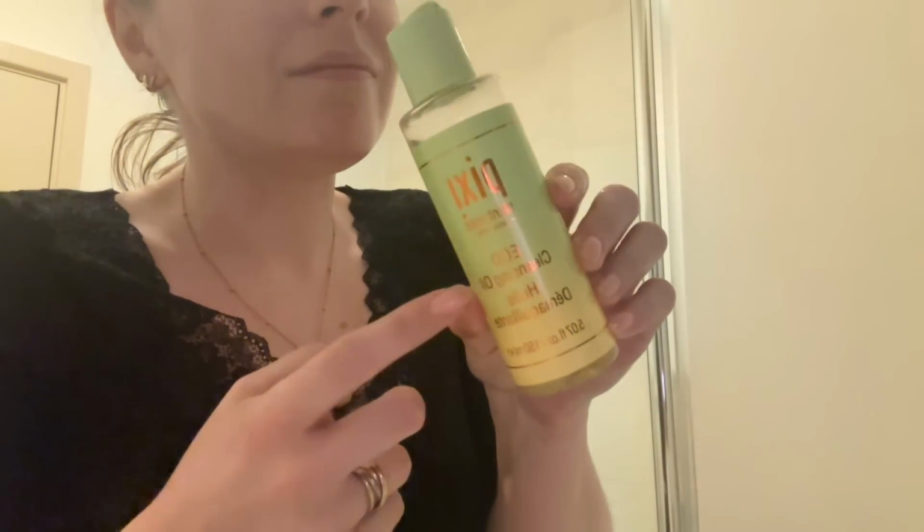What is your favourite cleanser? Because especially if you've got an oil one, I don't think I've found one that I am like, this is my cleanser for life. But this is really, it's up there. The End of Day from Pixie. This is my favourite in a long time.